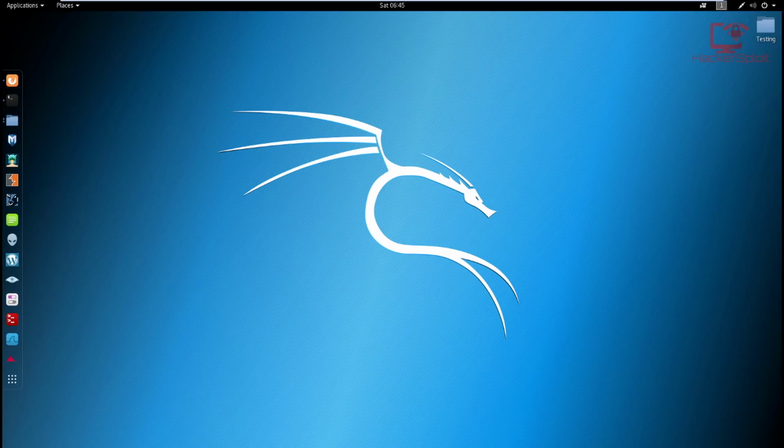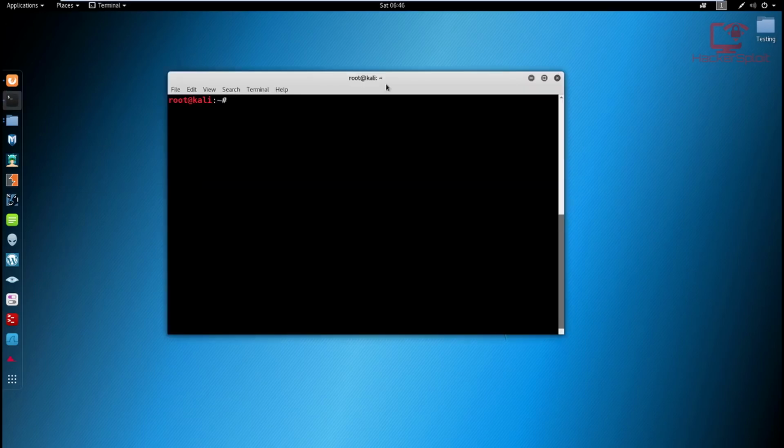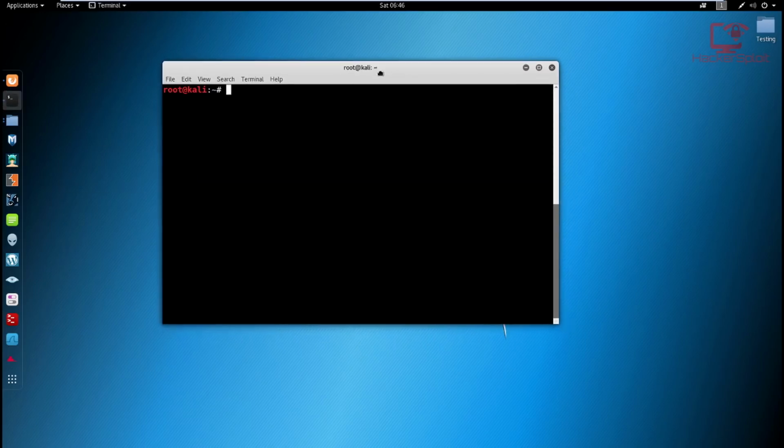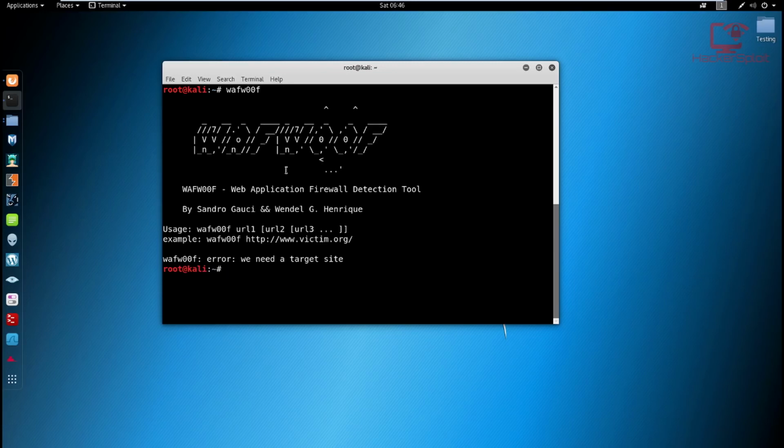Now, looking at the tool we'll be using, the tool has actually a very funny name. Some of you might find it hilarious. It is called WAF. For those of you who have heard of it, you pretty much already know how to detect a web application firewall, but it's really very simple. Just open up your terminal and type in wafw00f. This is how it is spelt: WAF with two zeros, and the syntax is pretty simple. If I just hit enter, as you can see, WAFW00F, a web application firewall detection tool.